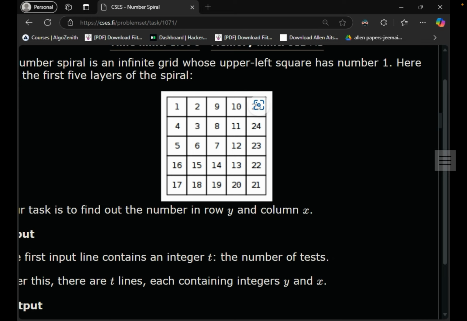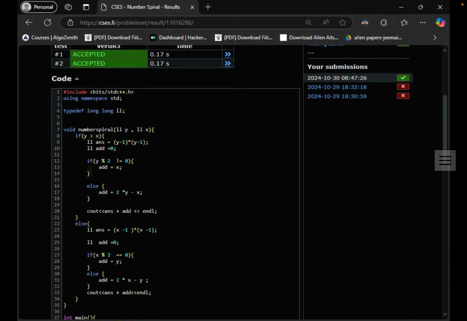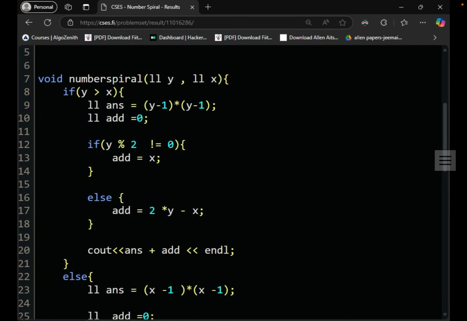So this is how we need to add. This is obtained after doing some careful observation. That's it. So that is the formula. If y is greater than x, meaning the row index is greater than the column index, then we need to take the area of the inner square, y minus 1 whole square, y minus 1 into y minus 1.